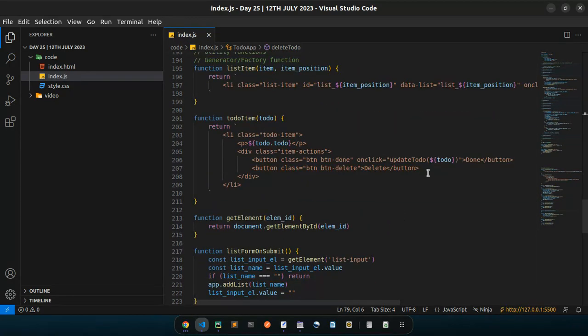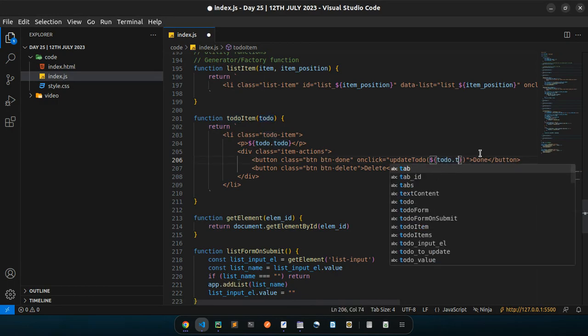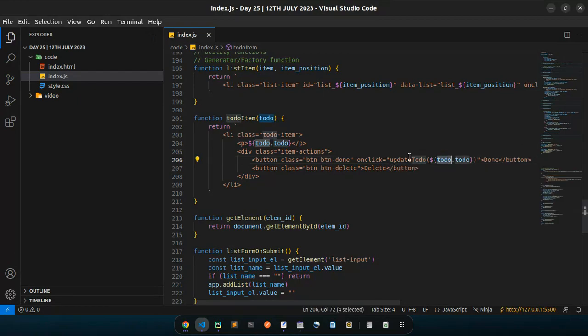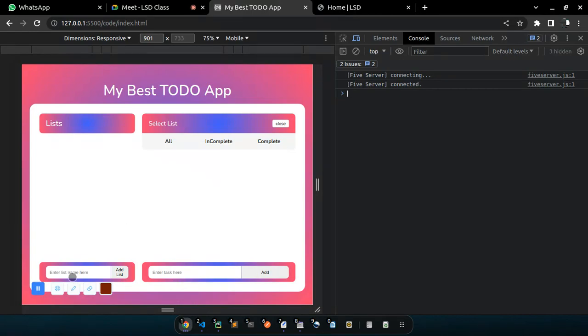Where I'm rendering it here, I'm passing it in as a to do object instead of that text. So it should be to do dot to do. This is weird and kind of confusing. Why did we pass in here to do? Actually, you can call this one a to do item so that it won't be that confusing. So the to do item dot text, that's the to do. Now let's try it again.